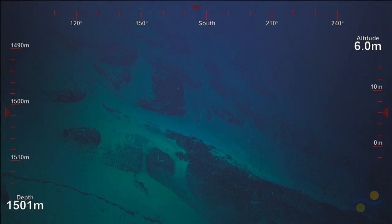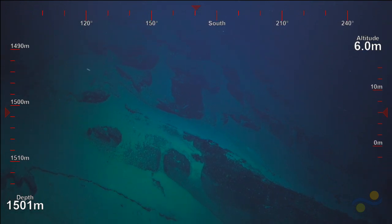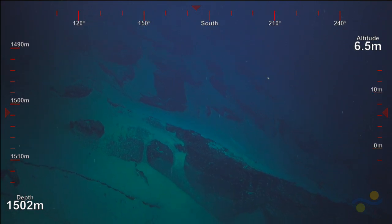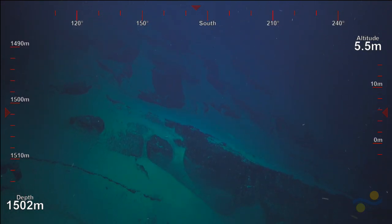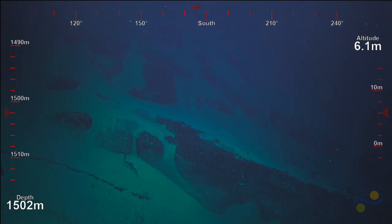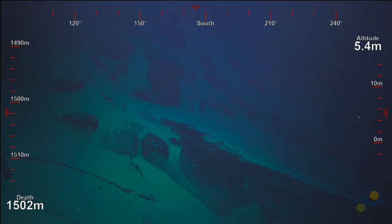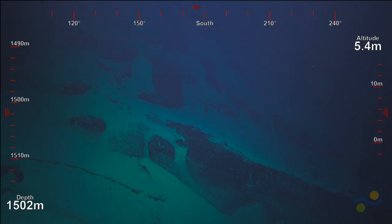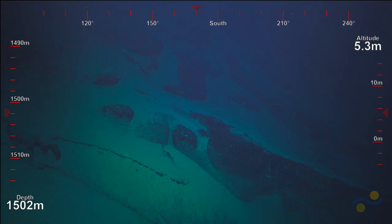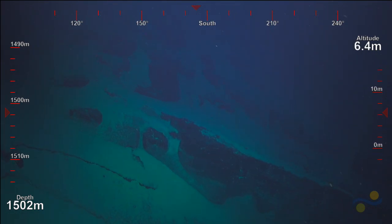So we are most interested in animals like crustaceans and echinoderms, specifically things that we will see down here will be squat lobsters, which are very cool little crustaceans, and also ophiuroids, brittle stars, and basket stars, which tend to wrap themselves up in corals and catch food that's passing by. So we're interested in why they are living on certain corals, which animals live on which species and families of corals, and their behaviors and why they choose to climb up onto corals and live on them.